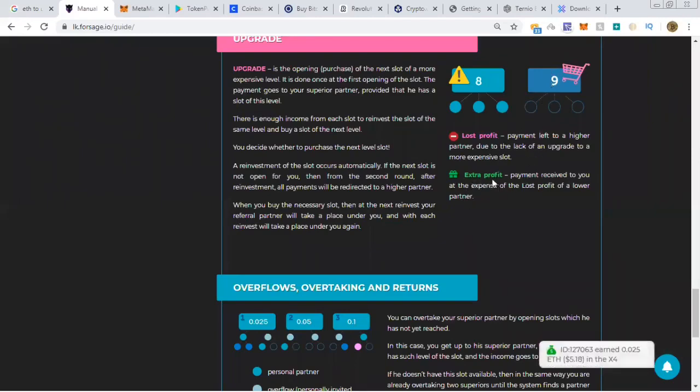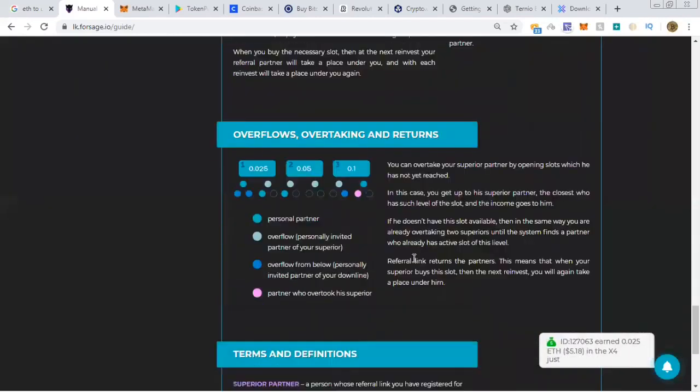And in the statistics line, it'll look like this, a box with a bow. Again, the overflow, you can see there's a variety of different colored circles, from this teal to this light gray looking or blue, and then you have a darker blue, and then that purple or pink circle. Now again, these just represent either your own personal referrals, because on X4, as you can see, this is an X4 example that they're showing, because the overflow only happens on X4, all right? So spillover, or overflow, whatever you'd like to call it, ultimately only happens here in this position.